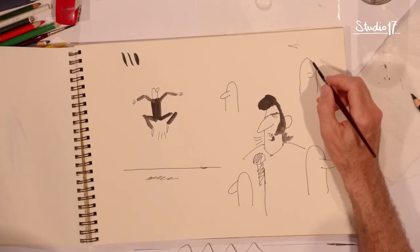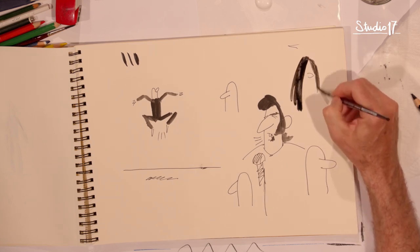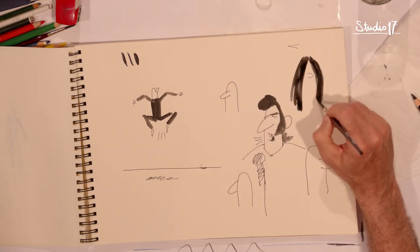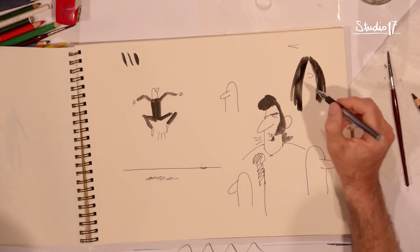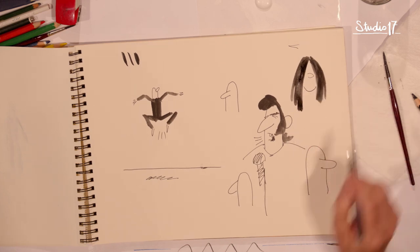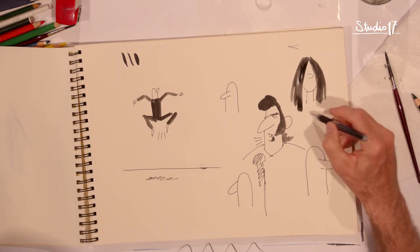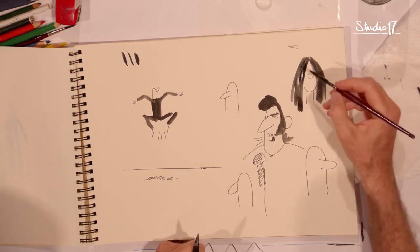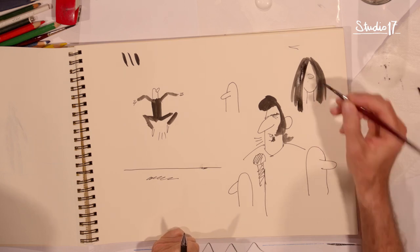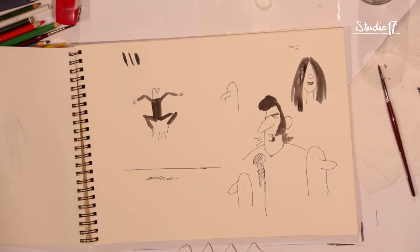But now we try a woman with long hair. It's only from up to down, here. And then here, the, I don't know. Oh, I thought that was her smile, but no, that's the end of her head. But the smile we make with the brush, two lines. Okay. And you have a smiling woman.